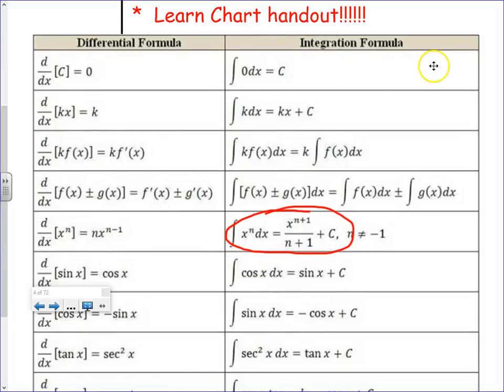So if we did want to label these, this one could be the constant formula of integration. Or I should say the constant rule backwards. This could be the, what is that, multiple coefficient? No. It's not called coefficient. Constant multiple, thank you. Thanks, Jason. This could be the constant multiple backwards. Because if you have an actual number besides 0 in there, it must have come from the derivative of that coefficient times x plus c.